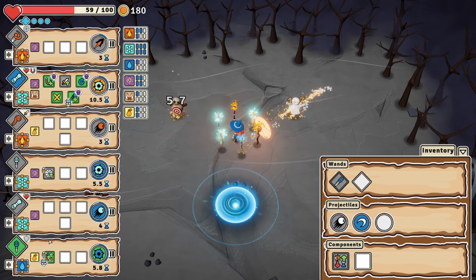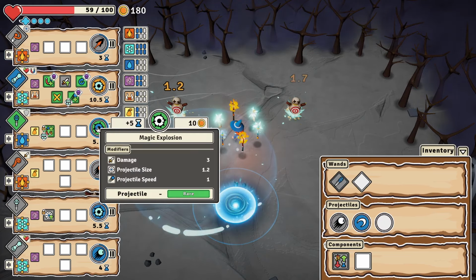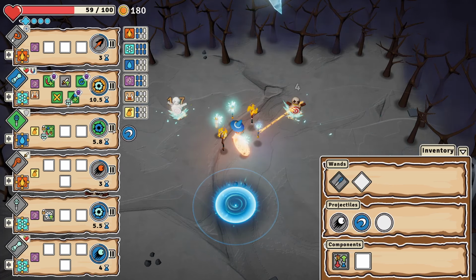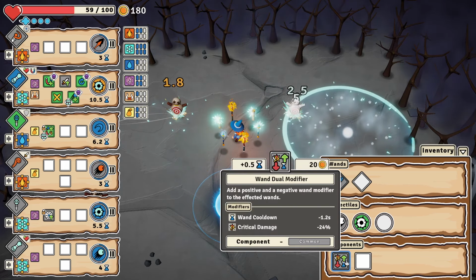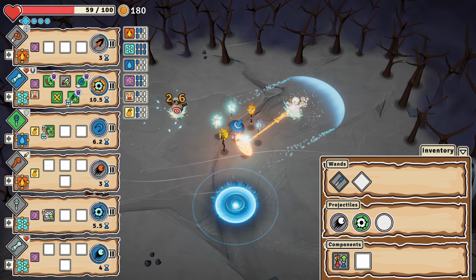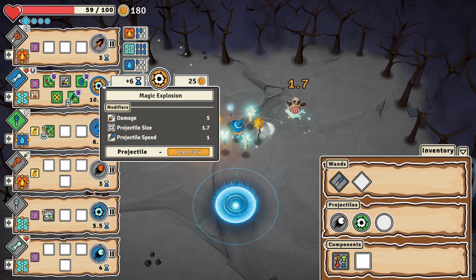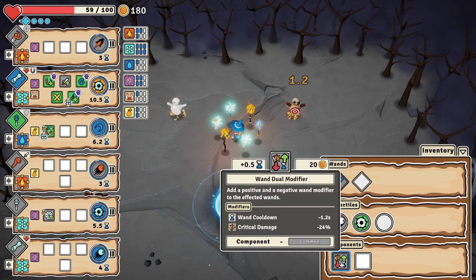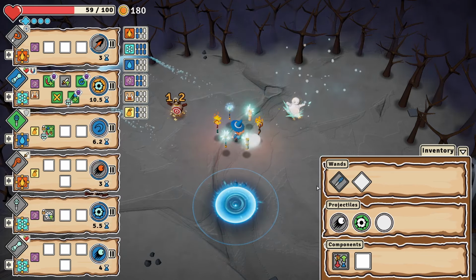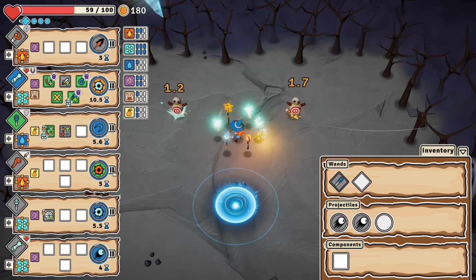That is the previous wand, so I want that under the legendary. And then probably have an epic over there. Have some wand cooldown on this one. Legendary is probably gonna one-shot stuff, so maybe put the cooldown in place of the damage. Then put some cooldown on one of these somewhere. Magic explosion rare.